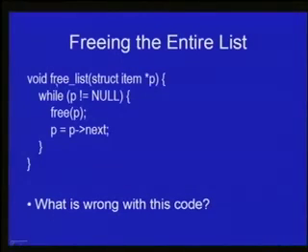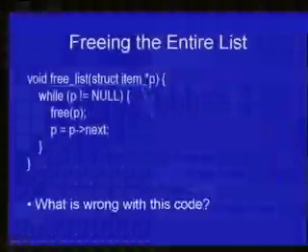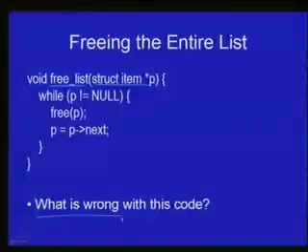So we are writing a function free list which takes a pointer to the first element in the list and frees the entire list. Essentially it is going to traverse the list, and each element in the list is going to be freed, so the memory assigned to each element is deallocated. This is our first attempt at writing this function, and as this comment shows, there is something wrong with this. So we traverse the list again using the same kind of while loop.